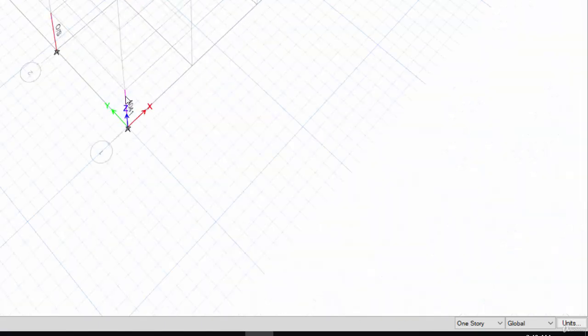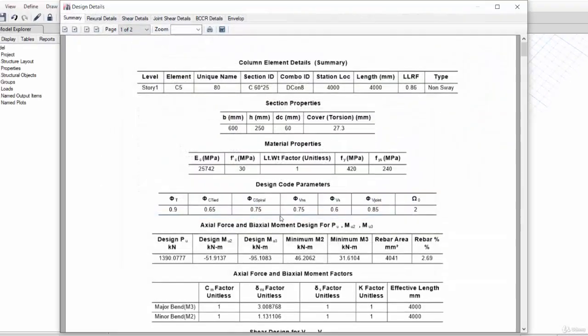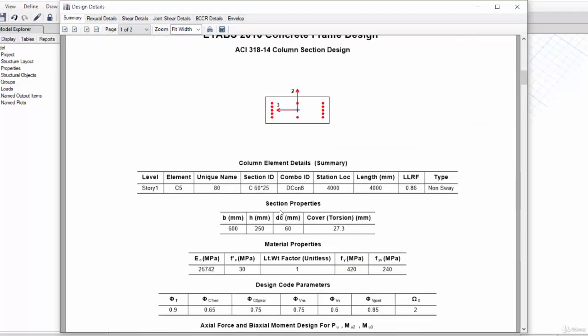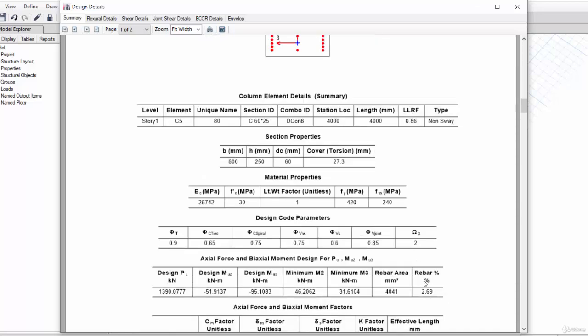If we select this column and press right click, we go to summary, the section properties. This is a summary sheet that says this column has height equal to 600 and width equal to 250. Here is the rebar percentage. The ACI code says that the percentage of rebar in columns must be between 1% and 8%. So we have 2.69, which is a good percentage.